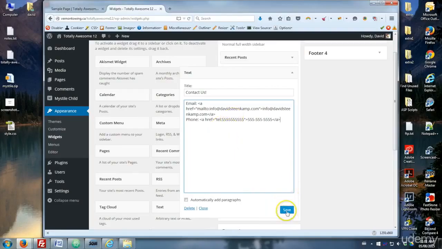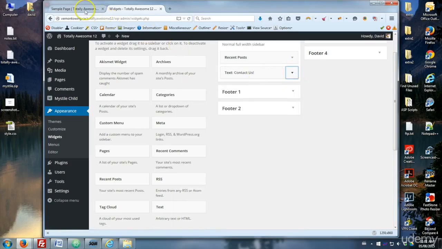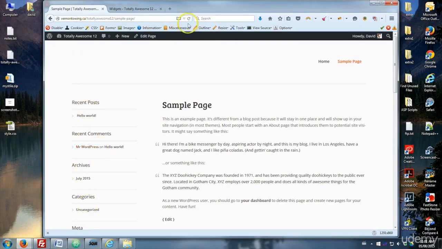I'll show you what I mean. So press save. So I'm just trying to show you that it can take HTML code as well as just regular text. And that's it. You just press save. I know it doesn't really seem like anything happened, but if you go back to the site and check out the sidebar, you'll see all those ones have been deleted and then mine have been added.